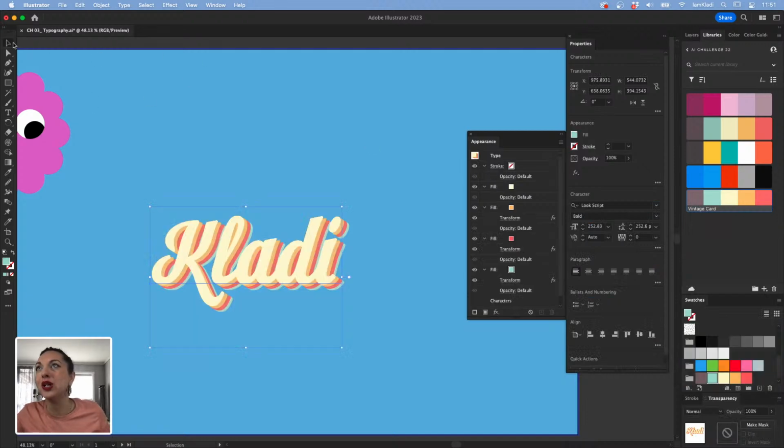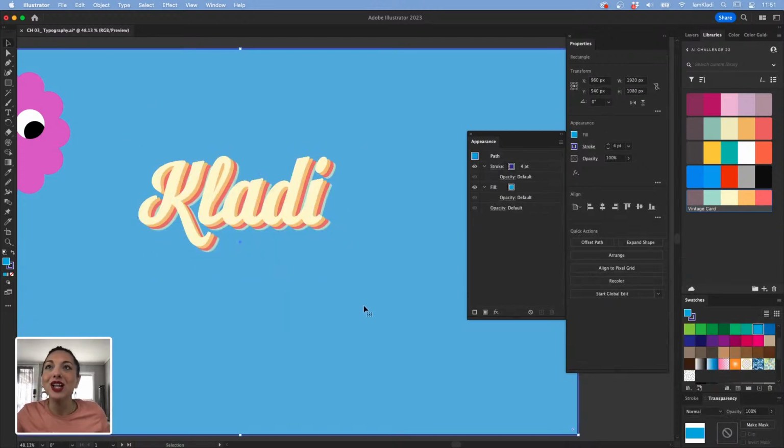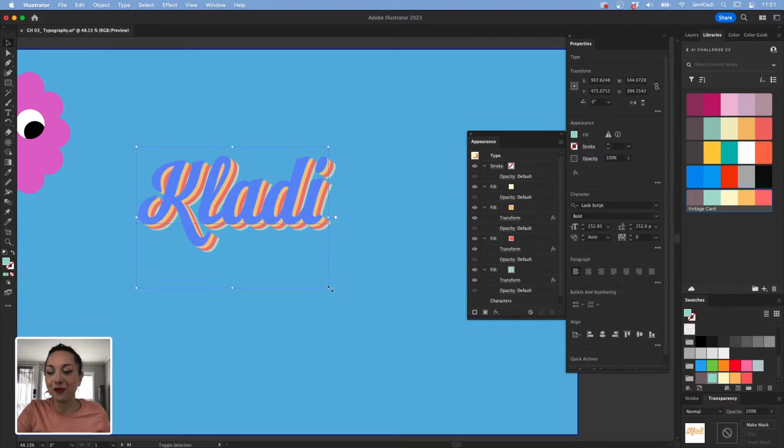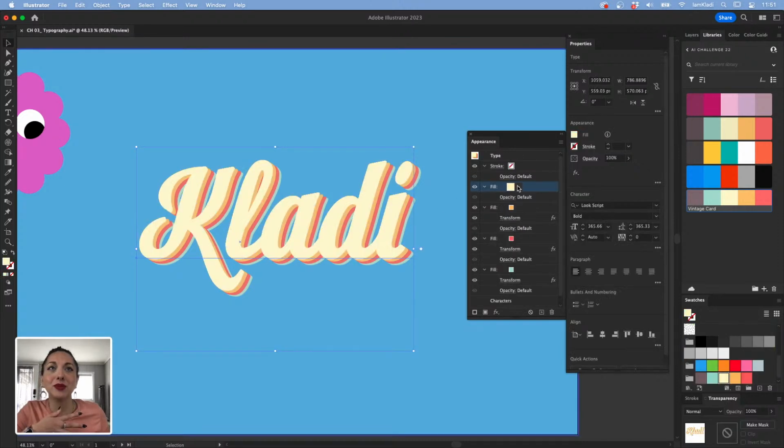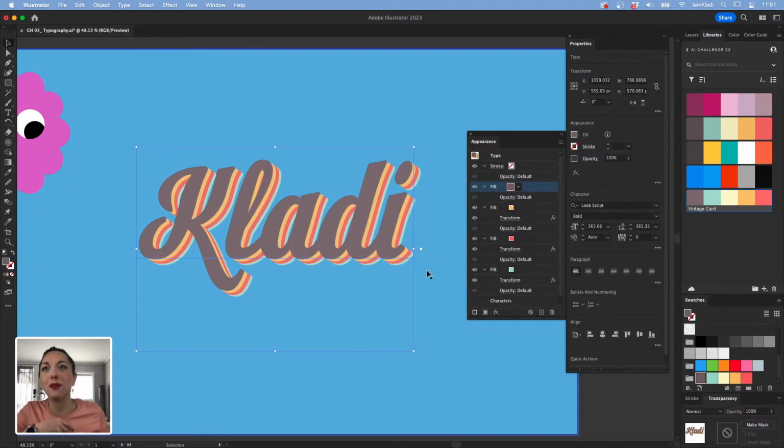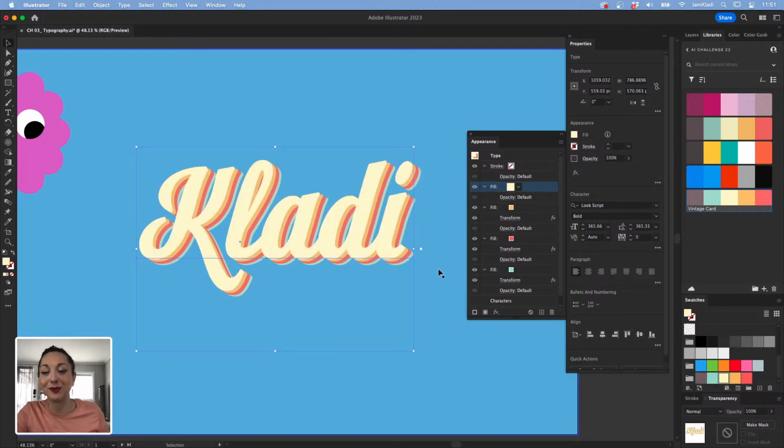Look how cool this looks. So we're now able to apply not only the same effect to different text, you can also duplicate it, but you will also be able to apply and change this color anytime you want. So perhaps you want a darker color to the top, boom, it's done in just one click. Isn't that super amazing?